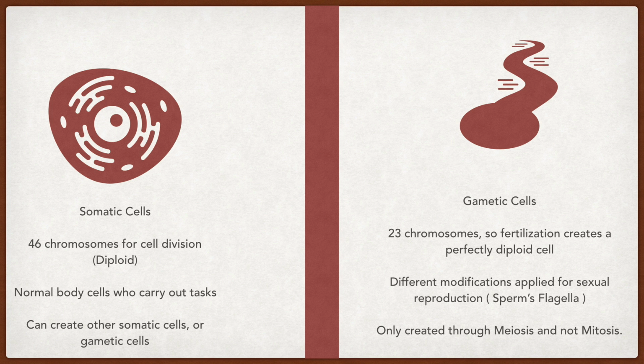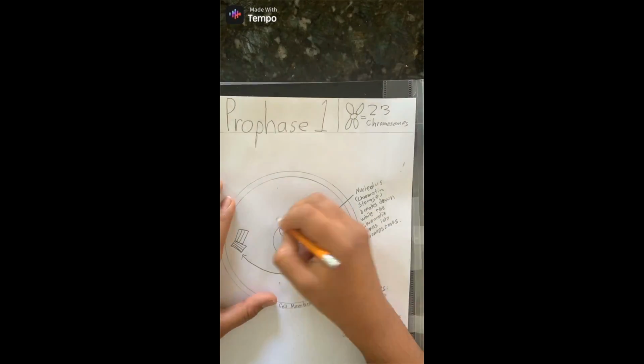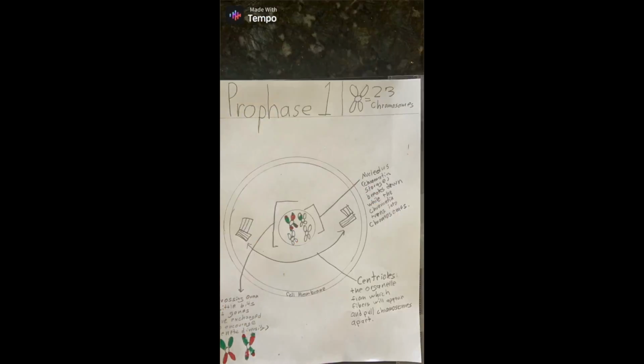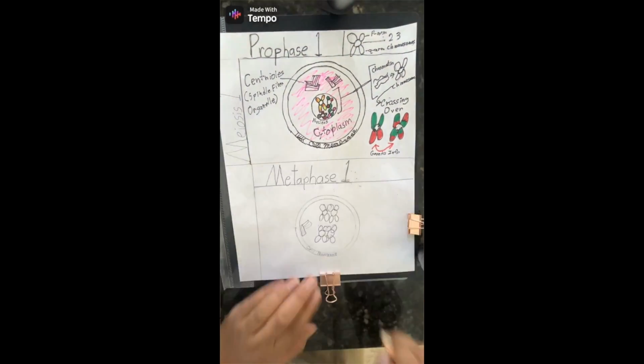Anyways, back to our lessons. The difference between gametes, or sperm and egg, and normal body cells is mainly their chromosome count and their cell processes. Gametes, sex cells, have 23, while normal body cells have 46. This is in part due to their cell processes, but we're focusing on gametic cells process, or meiosis.